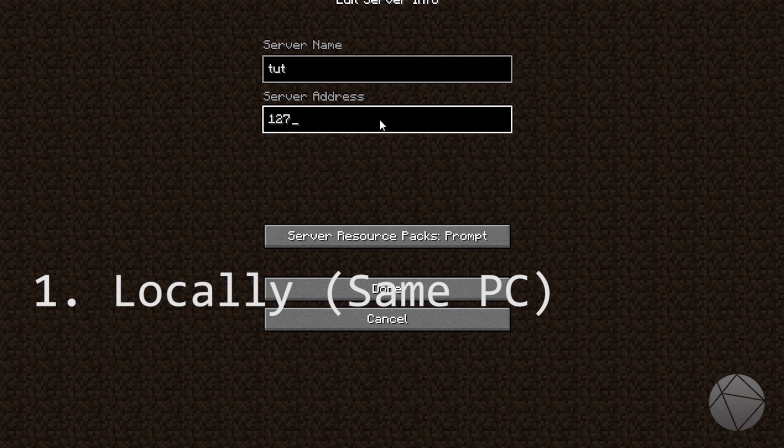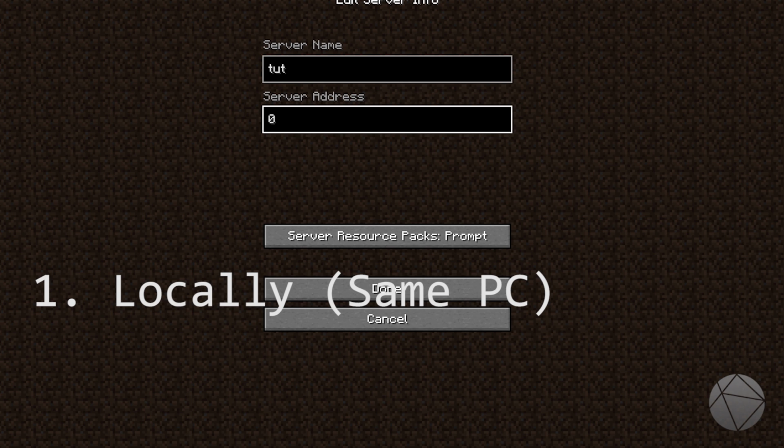Now, let's say you were hosting that on a different port. You know how 25565 was the default that we saw in our server.properties file? Let's say that it was 25566 because we have two Minecraft servers running and we want to join our second one and not the first. If you just type in 0, it's going to go to 25565.